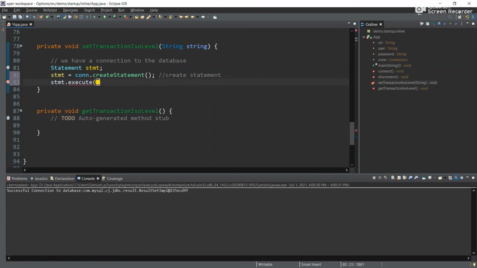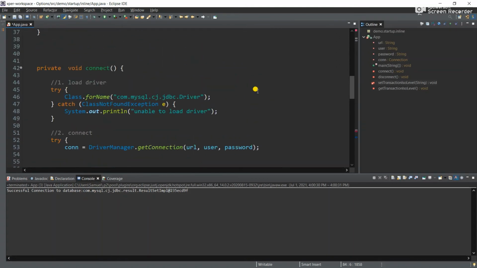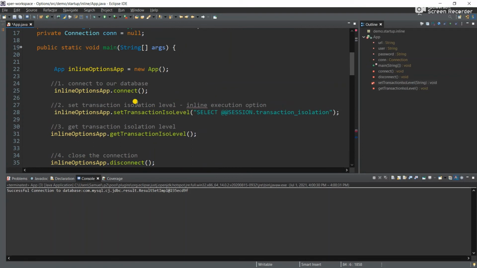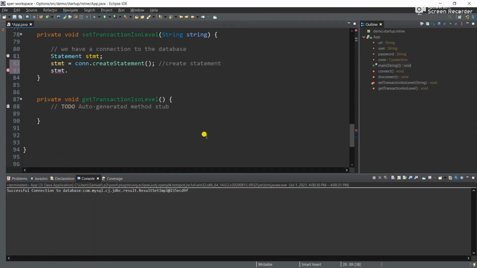Even with querying, not all queries give us a result set. Some of them do, some of them don't. For this one, we are trying to select all the transaction isolation levels. We said set transaction isolation level, but I want to help you understand how to read from the database first the isolation level that's available for that database from this user's connection. I hope it all makes sense.